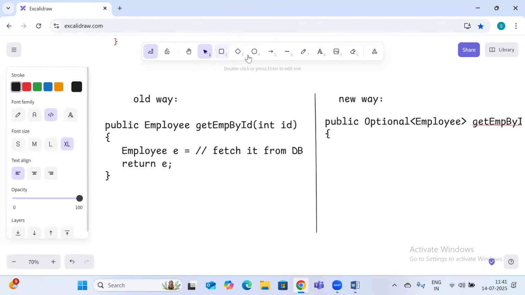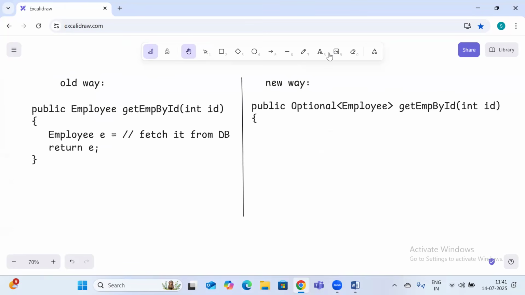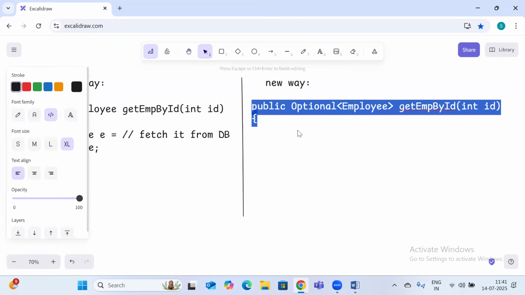Look at the difference. This is the new way. I just want to put the new way over there.